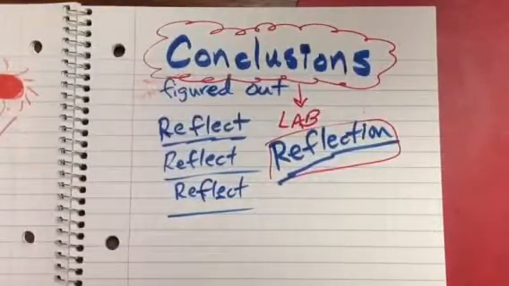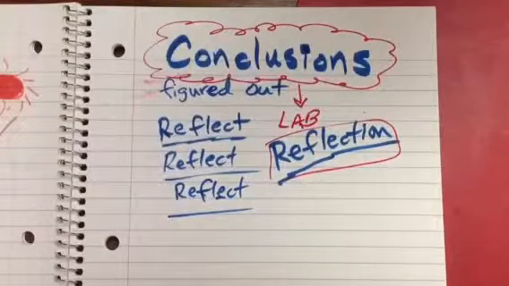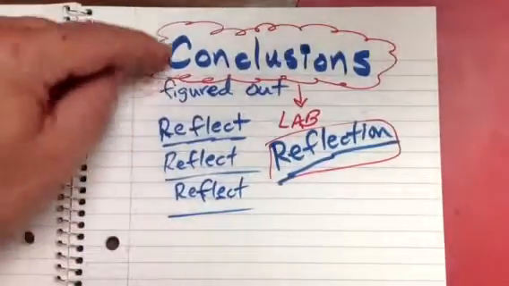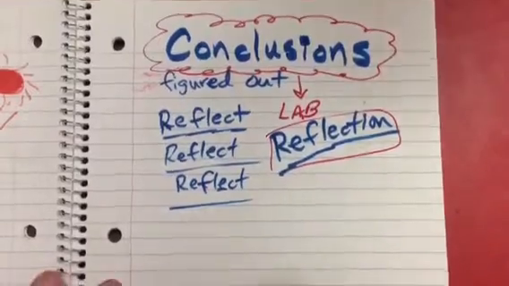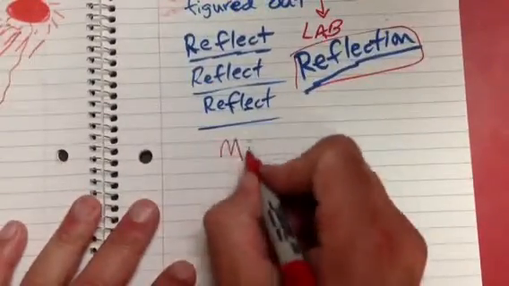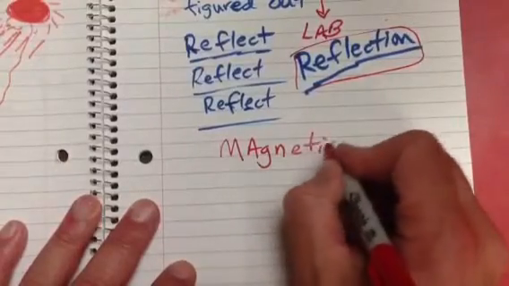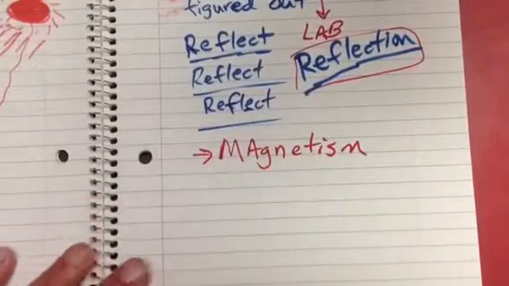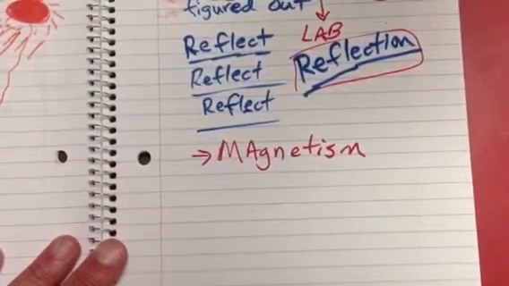It sounds easy, but so many times when taking a test, we get sidetracked, we get confused, and we're answering a good conclusion, but the conclusion does not match the lab. We did a lab on magnetism, and we came up with a great conclusion about magnetism. The lab was on magnetism, the question was about magnetism, and the data was over magnetism, and the conclusion.